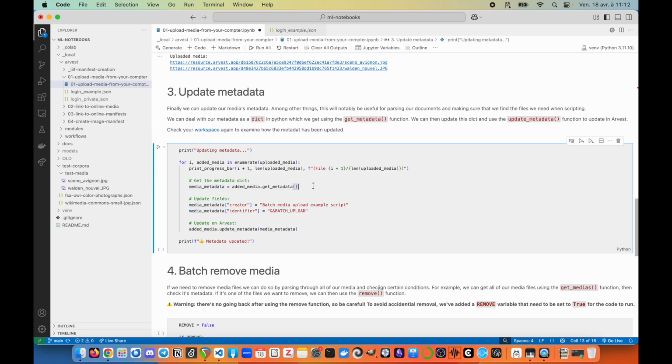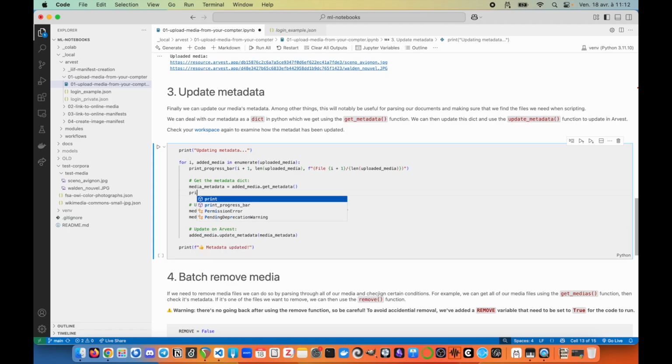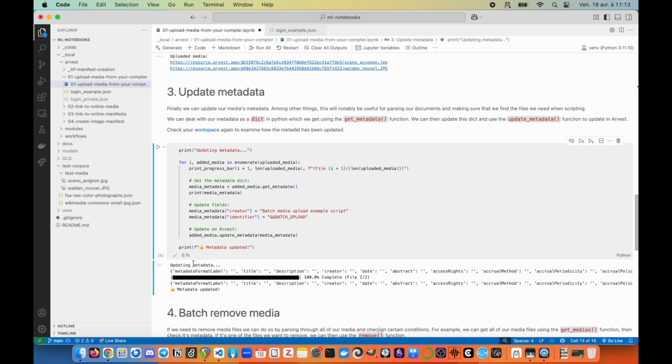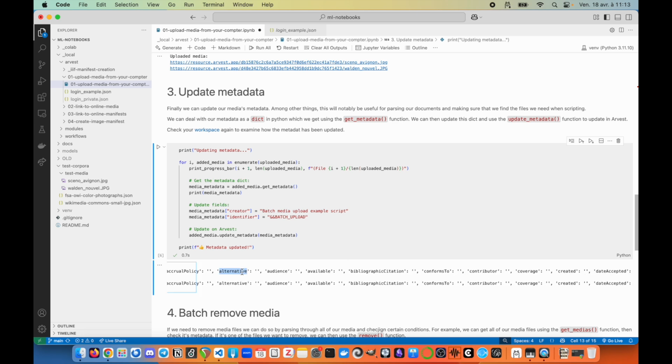If you like, we can add a print of that just to see what's happening. If I do that, you'll see that I've got my dictionary here each time, where I've got all the keys, and there's just nothing each time.